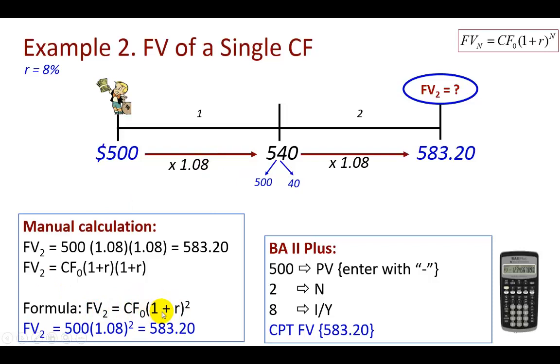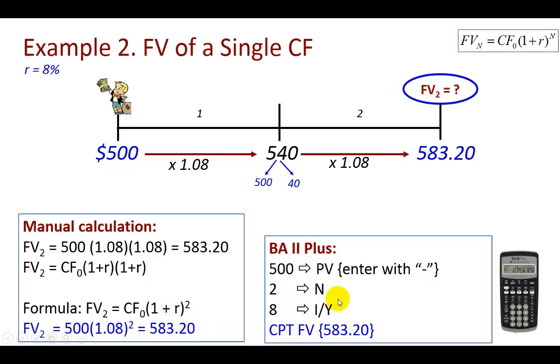For the 2-year investment, the future value interest factor is going to be 1.08 squared. And then when you take that amount and multiply it by $500, you get the future value amount of 583.2. So the future value interest factor for the 2-year investment is simply the product of the future value for each of the years, as you see here, and which I illustrated right here. And so the two of them combined would be (1 + r) squared.